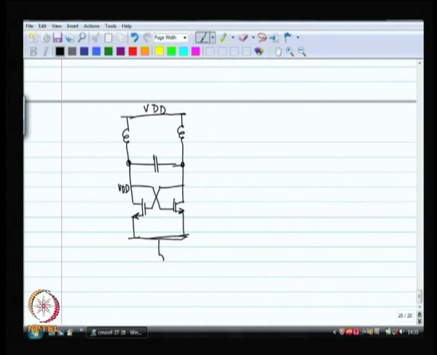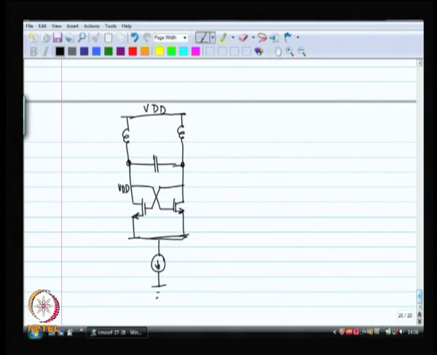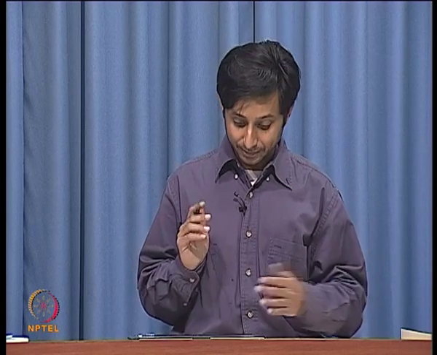You would want a current source over here to control how much current is going through the entire thing. That also gives you a handle to what is the GM of each of these individual MOSFETs, this particular current source, right. So, this is one example of an oscillator, tank based oscillator. There are variations in the topologies. You can use PMOSs, you can use NMOSs and PMOSs.